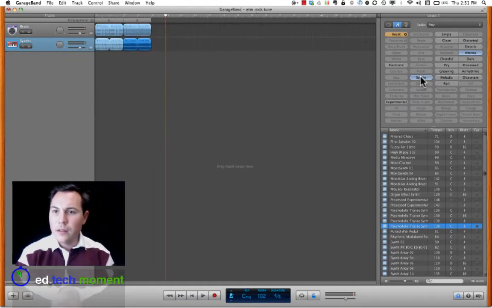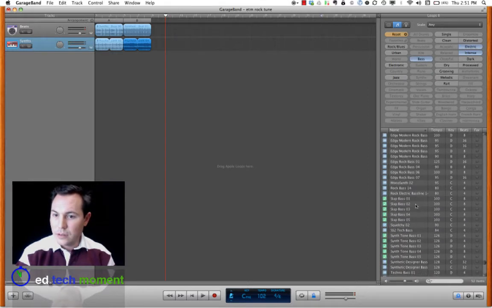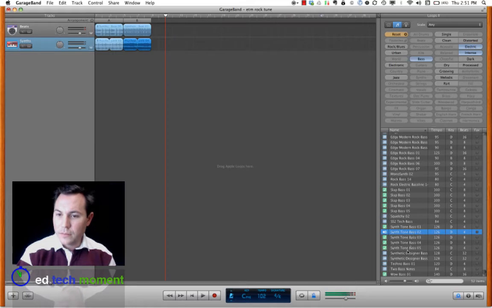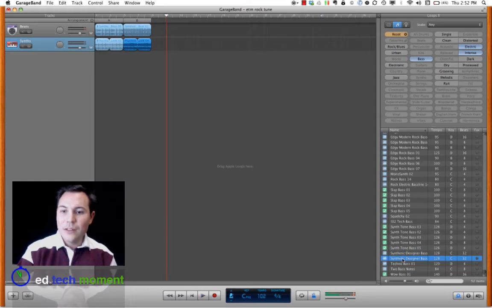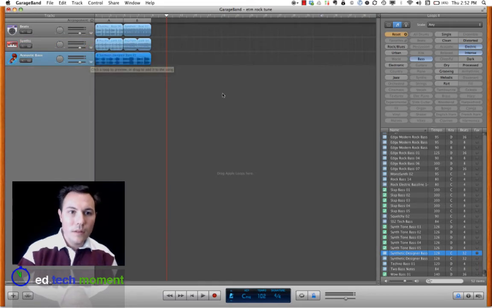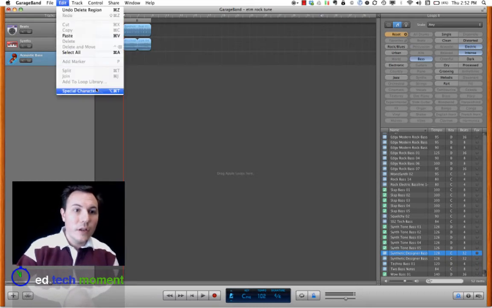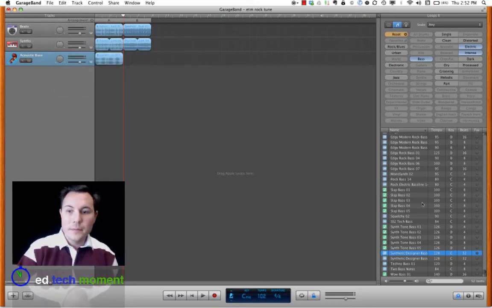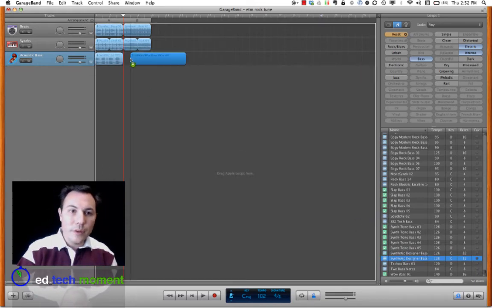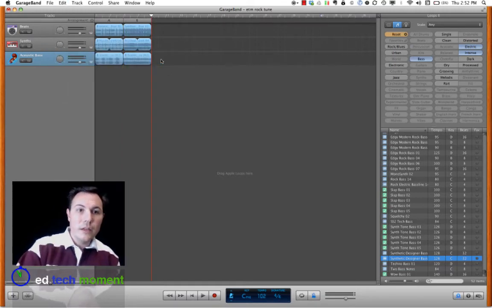And maybe add, instead of synth, come to bass and electric. Nice. So again, this might be a nice A section. And then I can even chop that. Command T to cut, or I can even come to Edit, Split, and then come over here for my B section. So that's actually an 8-measure loop, but it's very easy just to cut it, select it, edit, split, and I can delete what I don't want.